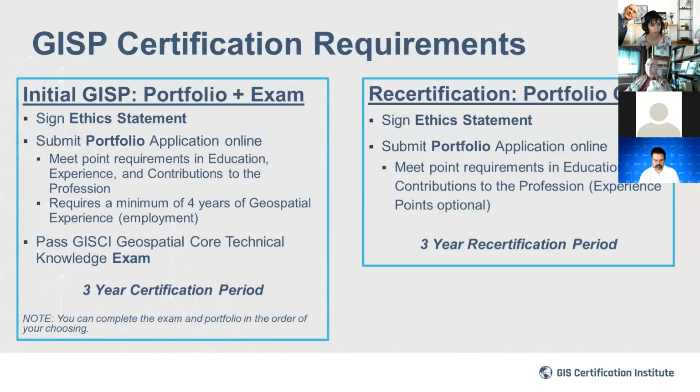You will have submitted an online portfolio, which consists of a snapshot of your education and what you've gone through, the experience to prove that you have the 4 years requisite, and contributions, which we call, well, the other way around. These are networking capabilities, your access and participation in the field that you've chosen, geospatial in this case. We call that contributions because it's a measure of giving back to the community.